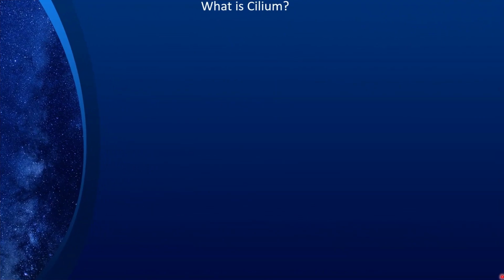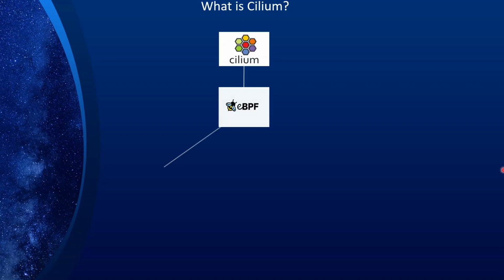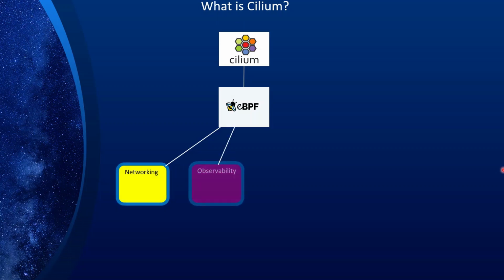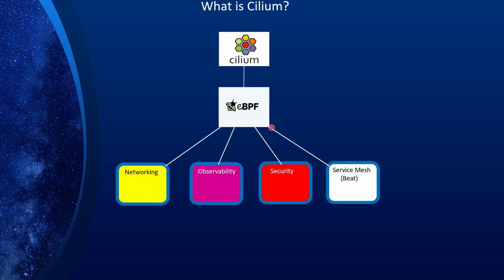So what is Cilium? Cilium is really another Kubernetes CNI provider. What currently sets it apart from other CNI providers is that Cilium has fully embraced eBPF. We will talk about eBPF shortly, but it's a technology that allows developers to write applications that are compiled and run inside the kernel. So that makes them incredibly fast. And Cilium has embraced that technology and brought it into its capabilities or features that are listed here.